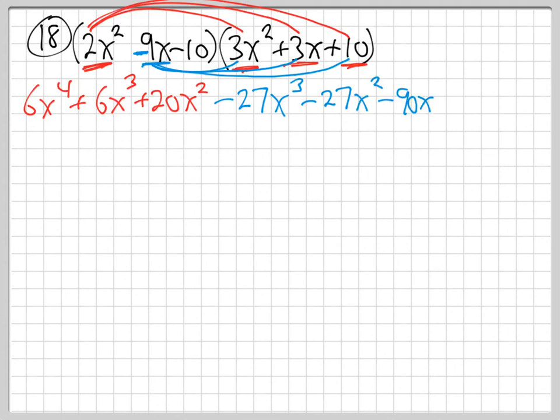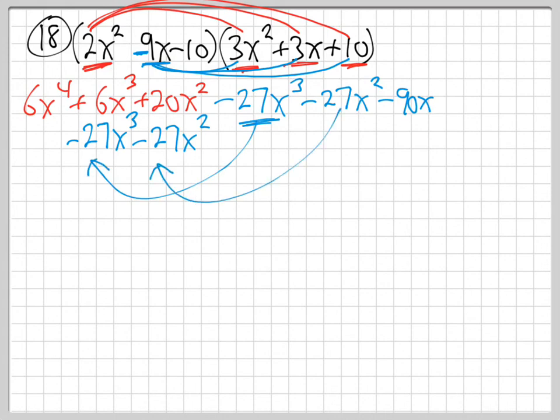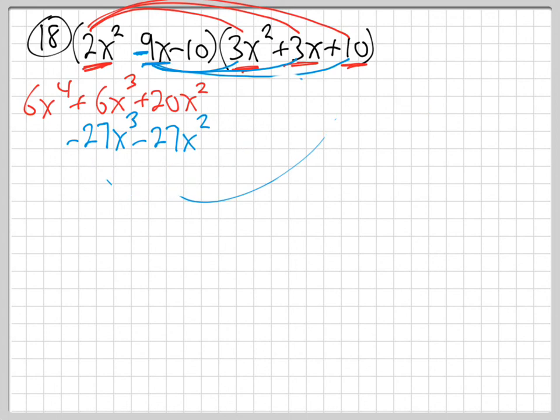Good. So Miguel reminded me, you could line things up. It does help a little bit. You don't have to. But see how that minus 27x cubed, you could just line it up underneath the other x cubed, because you know they're going to combine? And then the minus 27x squared, just bring him there. Just line them up in the column with the stuff they're going to combine with. Kind of keeps things organized. And then the minus 90x will be last. If it confuses you, don't worry about it. But it might help.